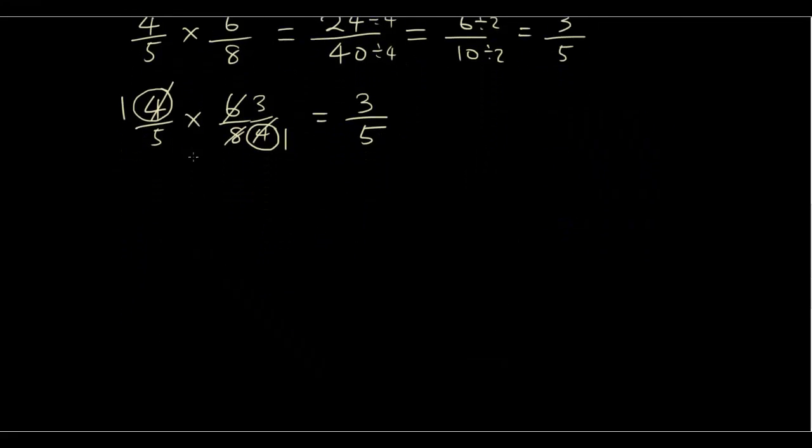But obviously, if you want to, you don't have to do it this way. You can simply deal with the very big numbers and simplify them slowly. So let's do another one. Let's do 20 over 60 times 6 over 4. Now if you want to do them the hard way, you can simply go 20 times 6 over 60 times 4, which makes it 120 over 240. Actually, that's pretty easy because 120 times 2 is 240. So that's just 1 over 2.